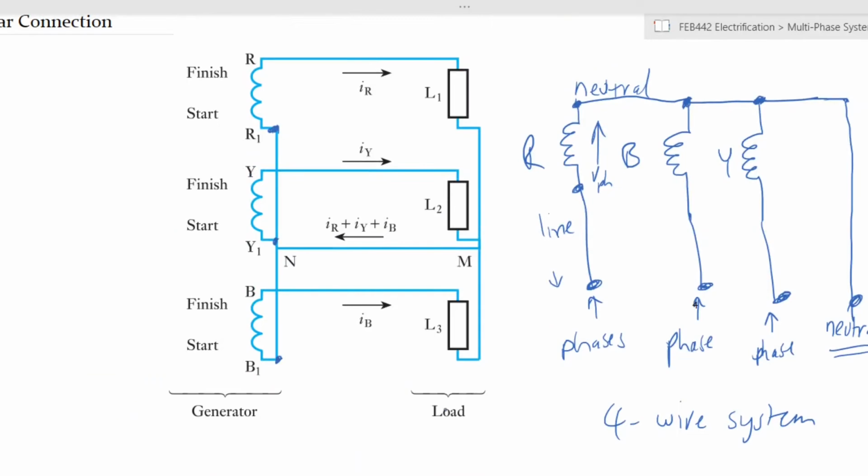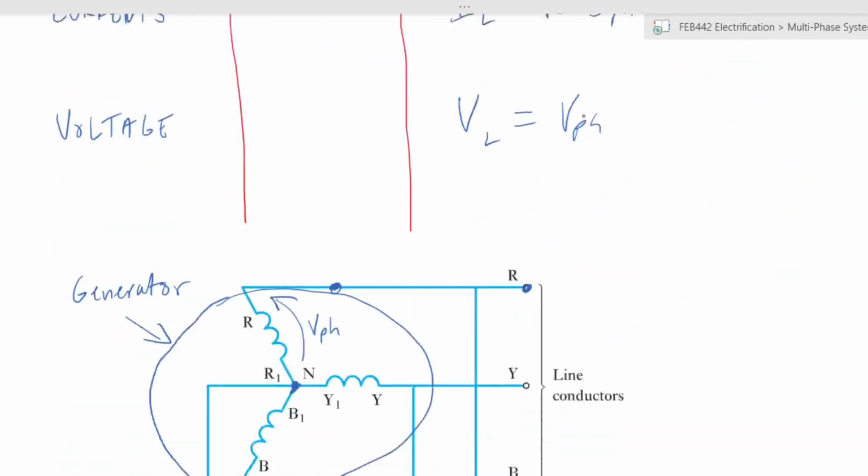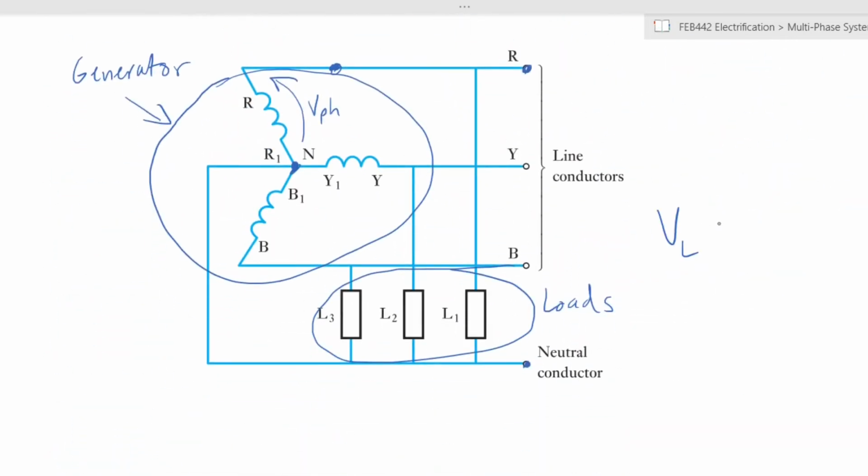But what about the line voltages? That is the voltage between here and here. Yeah, this is your line. Okay, what is going out? What will this connection look like? You can see it is very different from this one because it is between one phase and another phase. Sometimes you call it the V phase to phase. Okay, this line voltage is very different from the phase voltage. And we usually say line voltage in a star connection is equal to root 3 times phase voltage.